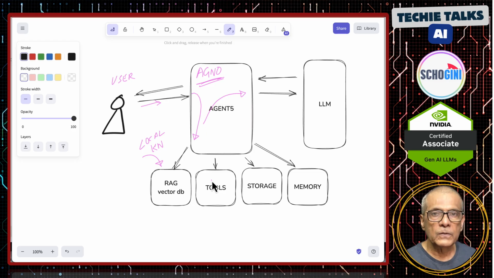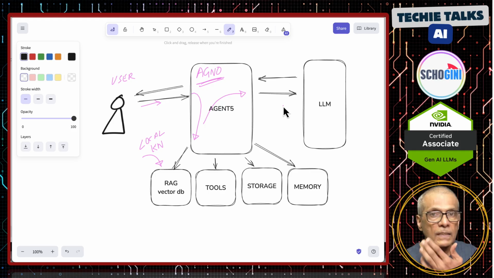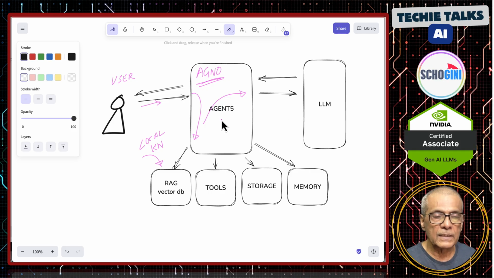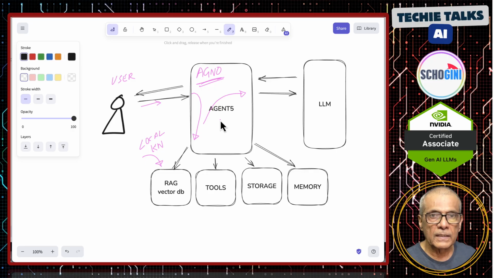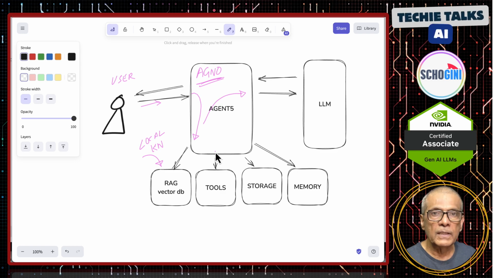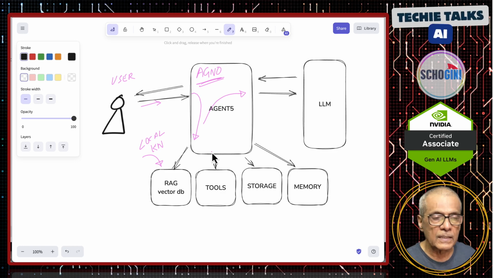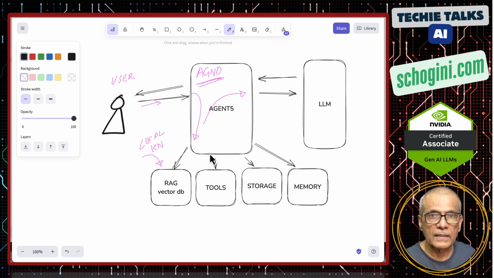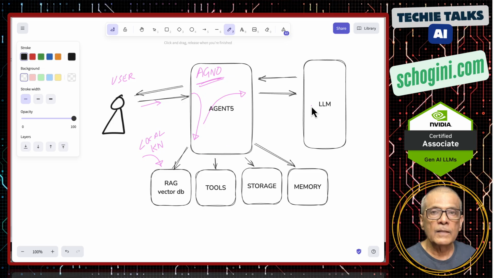Now, why do we need tools? This LLM is a large language model. It is not designed to accurately calculate, for example, high precision trigonometric calculations. It has no idea. So when you want predictable results in calculations, or accessing a database, or taking the current weather, or searching the net, all these things the LLM can't do.